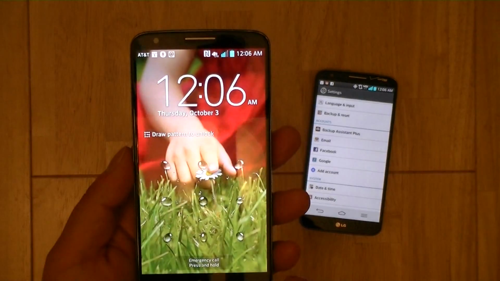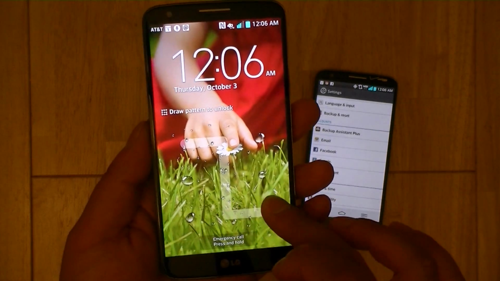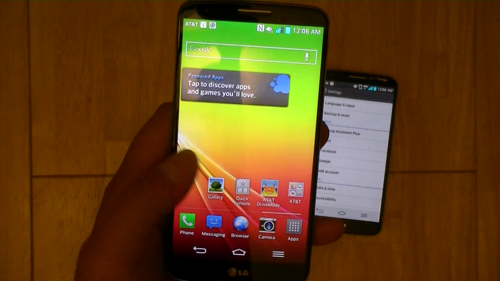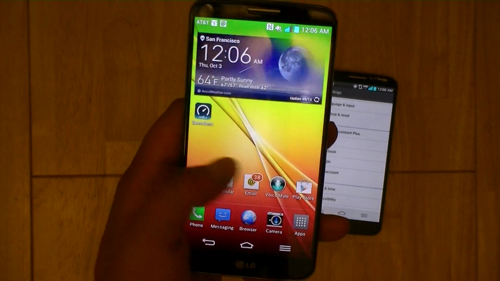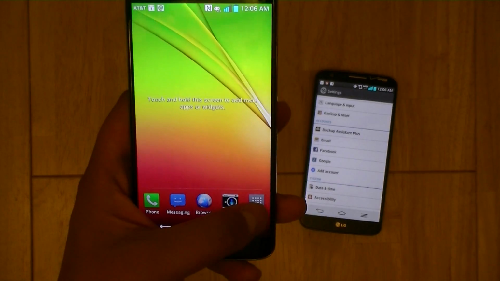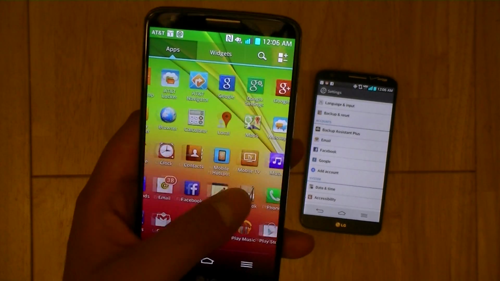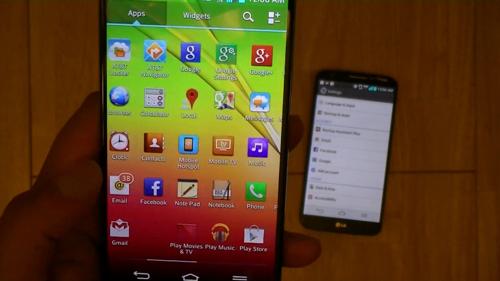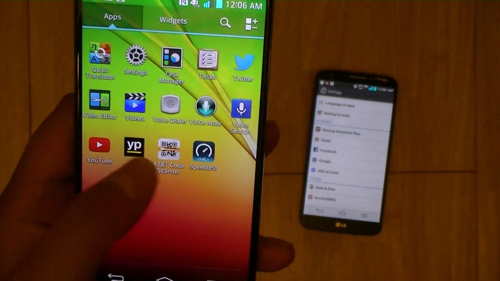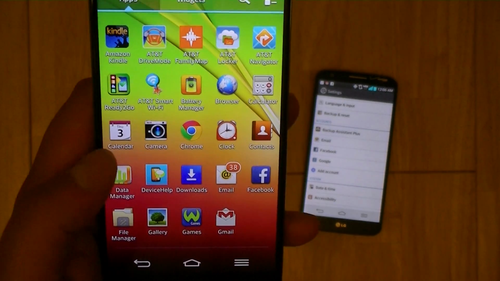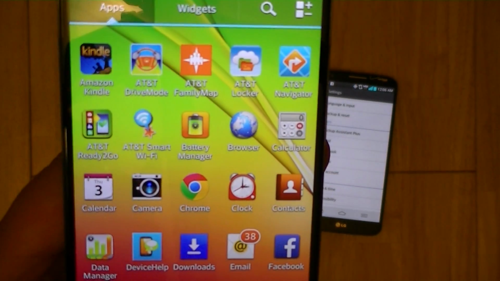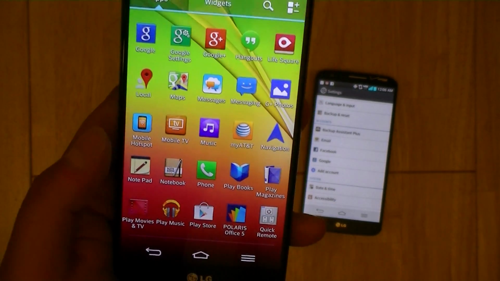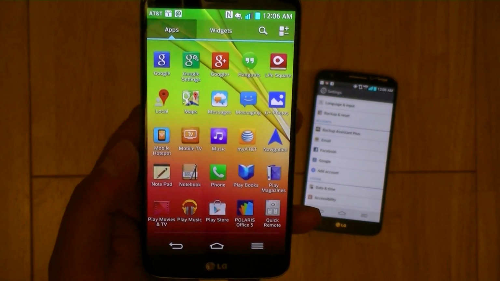We covered the double tap to wake it up, and now I'm going to enter my normal unlock code, and this is going to launch the full LG G2 operating system for my phone, complete with all the apps. So AT&T did pre-install a number of different applications on there. Some of them you'll find useful, some of them might not be as useful, but they're there, and you can always download more applications through the Google Play Store.